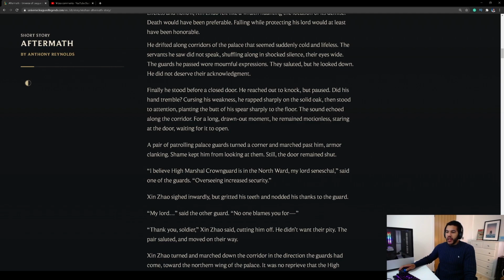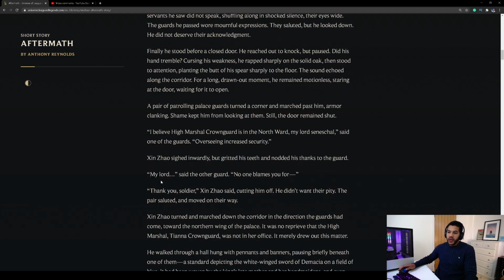A pair of patrolling palace guards turned a corner and marched past him, armour clanking. Shame kept him from looking at them. Still, the door remained shut. "I believe High Marshal Crownguard is in the North Ward, my lord Xin Zhao," said one of the guards, "overseeing increased security." Xin Zhao sighed inwardly, but gritted his teeth and nodded his thanks to the guard.